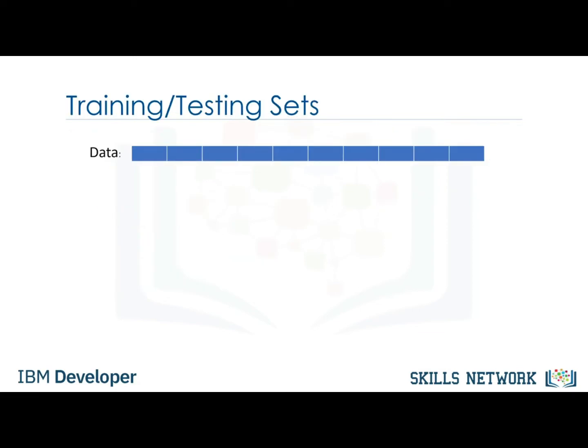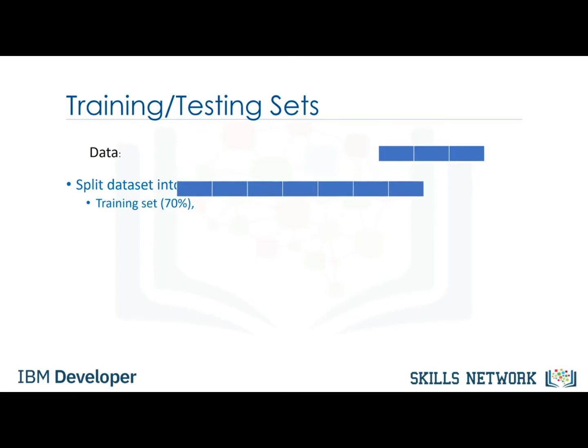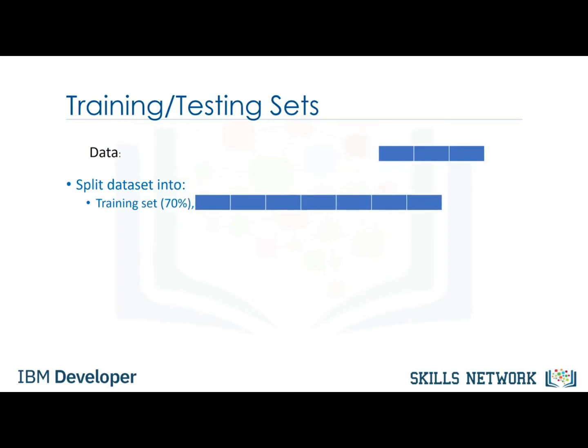Separating data into training and testing sets is an important part of model evaluation. We use the test data to get an idea how our model will perform in the real world. When we split a data set, usually the larger portion of data is used for training and a smaller part is used for testing. For example, we can use 70% of the data for training. We then use 30% for testing.